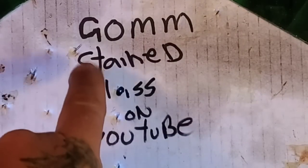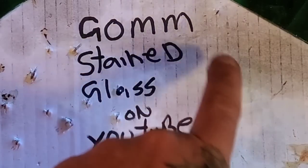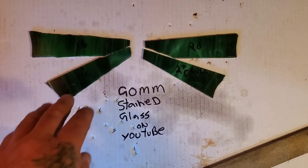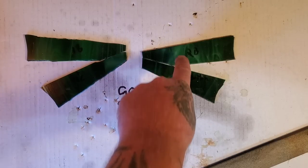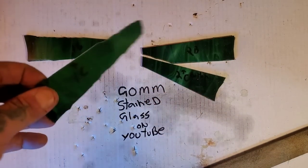Here's the name of the YouTube studio that I enjoy for stained glass — it's Gomm, G-O-M-M stained glass on YouTube. I'll try to leave a link to their channel below. I enjoy their videos, I think they're pretty entertaining. So here we got the two sides of the dragonfly wings — one B and one C, two B and two C. I got them numbered so I remember where they go, with a little arrow pointing up so I know which is the bottom. You can see my unprofessionalism — this is a nice cut but down here I kind of screwed it up.